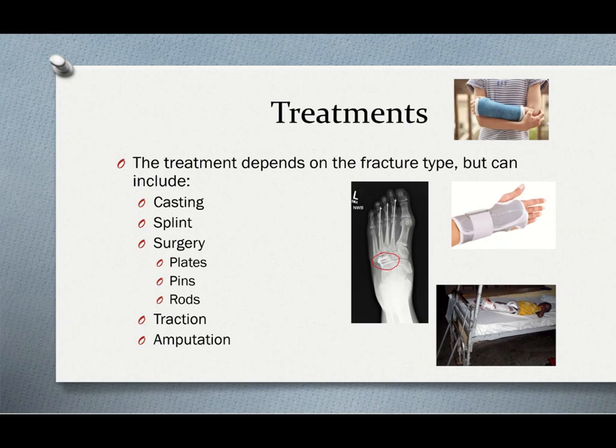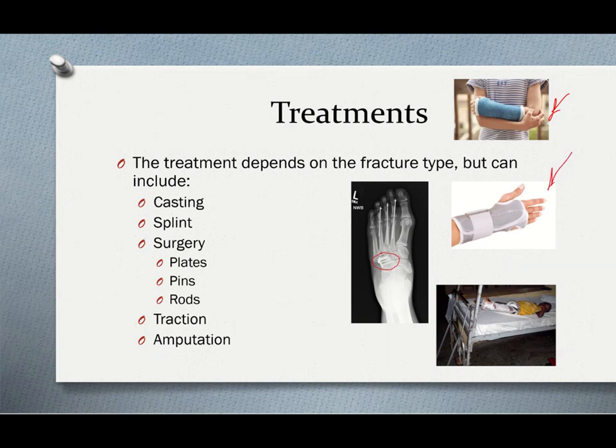So once the type of fracture has been identified, there are lots of different ways it can be treated depending on how severe the injury is, how old the person is, and then there's a lot of variety depending on the actual location of the injury. The most common treatment is one that I'm sure you've at least seen if you haven't experienced, and that's casting, which you can see here with the little gentleman in the blue cast. It's a plaster or fiberglass material that hardens, and it keeps the bones lined up so that they can't shift and move through the healing process.